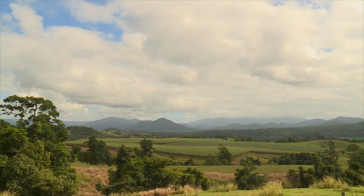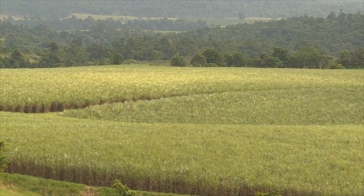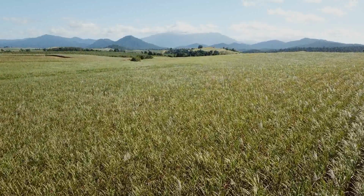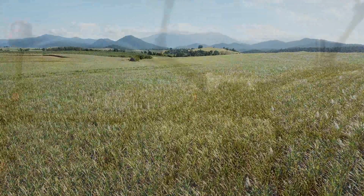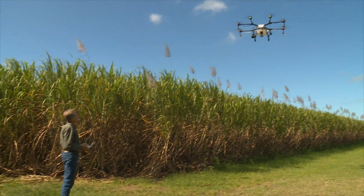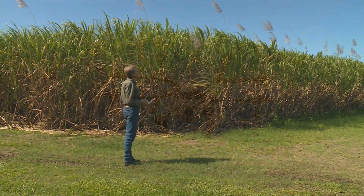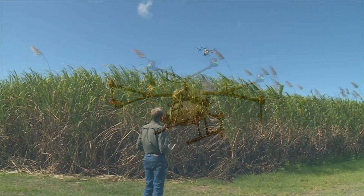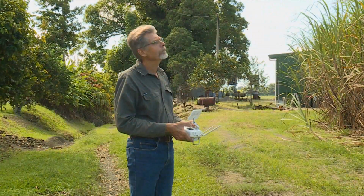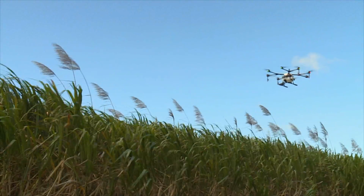The introduction of GPS mapping is leading growers like the Checky family down another path of on-farm innovation. It's allowing them to identify and mark out specific areas for targeted herbicide application. This is an agricultural spray drone, the DJI MG1S octocopter, that carries a 10-litre payload of herbicide. It's another Cane Growers Innisfail shared resource that is available to members to help them tackle hard-to-reach vine infestations. Cane Growers, along with Queensland's Department of Agriculture and Fisheries South Johnstone Research Facility, is undertaking a 3-year field trial of the remote piloted aircraft.